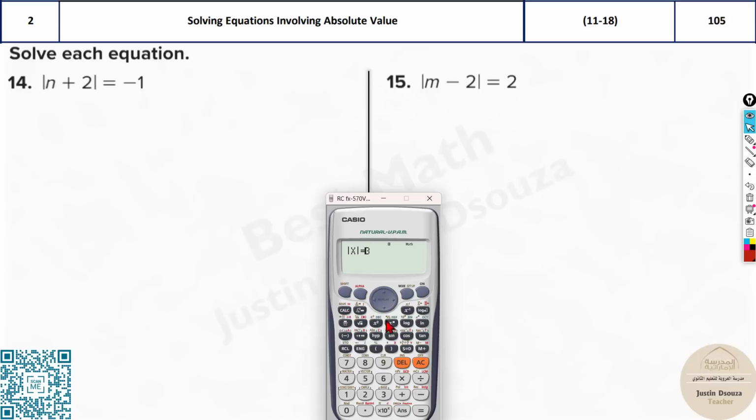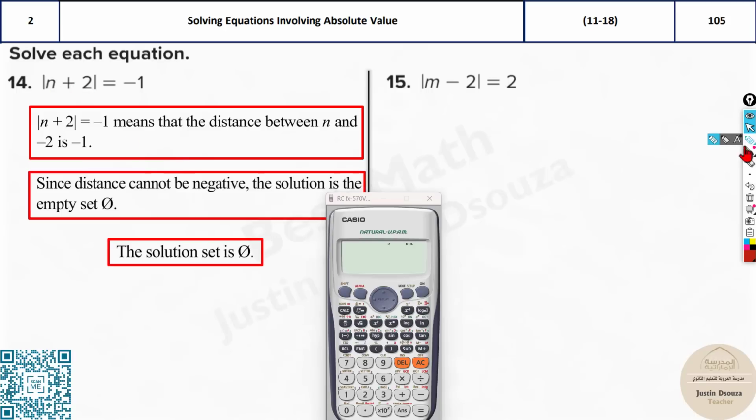But now I will change this to -3, shift and solve. Look here. Can't solve because it's a math error. There is no possible solution for this. It's a null set or an empty set. You just denote it like this, or you select the term empty set, or it can be the null set. That's the answer. Only when there is a plus at the right side can you solve it.